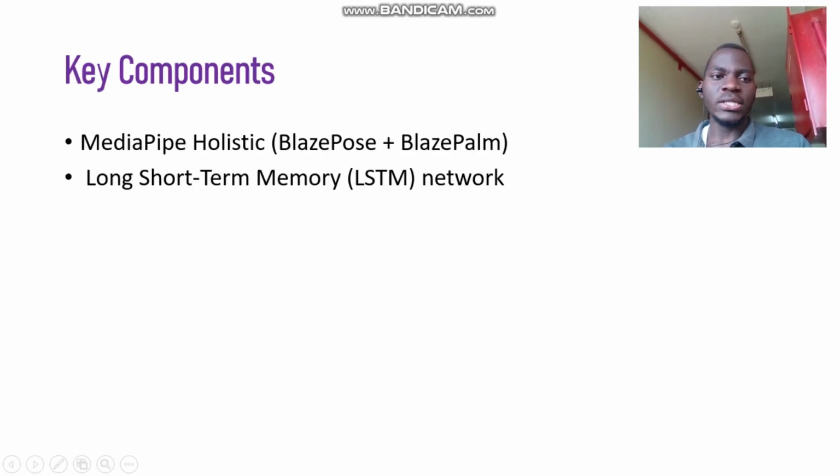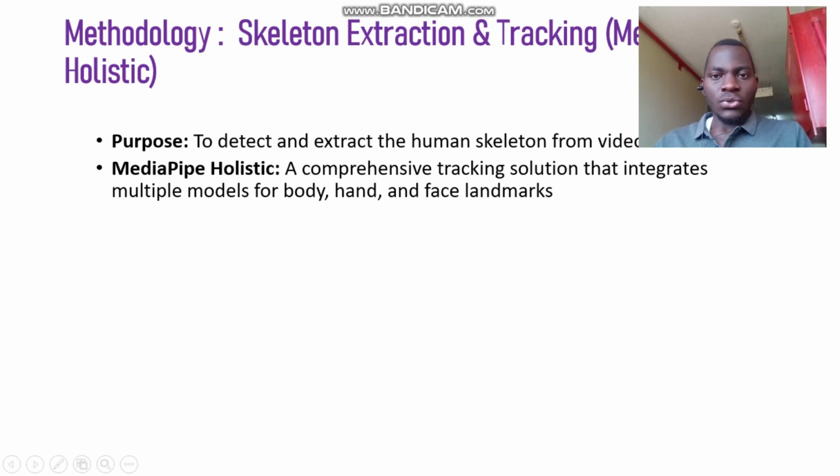So as I was discussing, the key components they used were MediaPipe Holistic and the long short-term memory network. In MediaPipe Holistic there were some more details they used, which was the BlazePose and the palm model. So to continue with the methodology, the way they did the skeleton extraction and tracking was using MediaPipe Holistic.